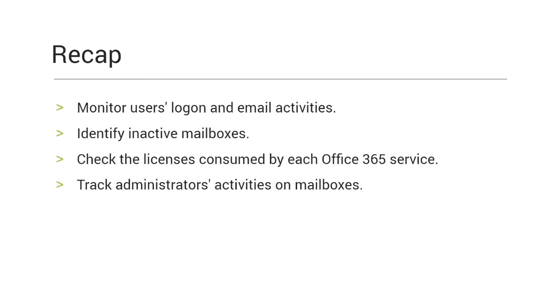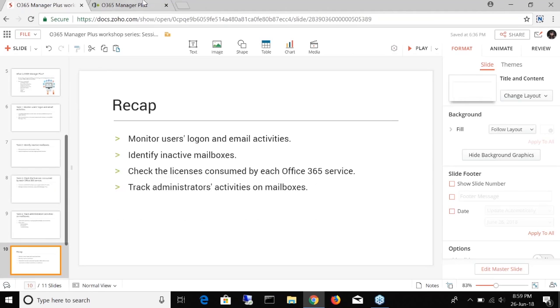And in today's session, these are all the topics that we looked at. We saw how you can monitor users' logon and email activities. We saw how you can find out which mailboxes are inactive, which Exchange Online mailboxes have been lying dormant for quite some time now. We saw how you can check the licenses consumed by different Office 365 services in your environment. We saw how you can track administrators' activities on mailboxes.